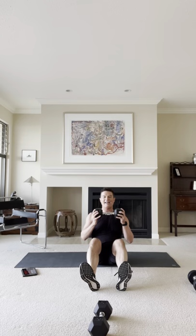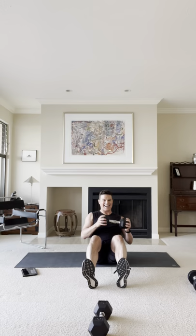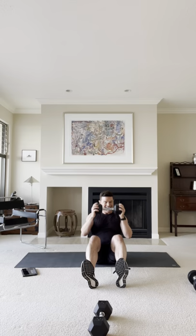Good. V-sit. Jump out of your chest. Lean back. Breathe. Ready? And go. Twist. Press. Twist. Press. Let's flex those feet. That means drawing your toes up towards your shins. Knees are at 90 degrees. Leaning back enough so you're feeling those abdominals kick in. Couple seconds. And rest. Good.